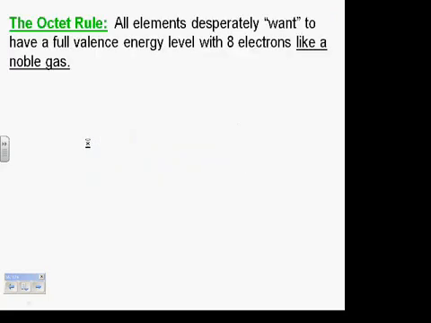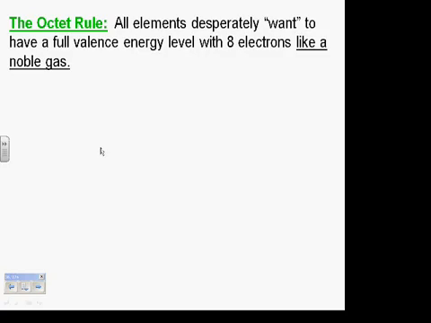Now, before we can talk about ionization energy and electronegativity, we need to take a second and talk about what ions are in the first place. This is going to take a little bit, but it's an important step. All atoms are trying to get an electron configuration like a noble gas. Having 8 valence electrons is extremely stable, and so oftentimes we'll say that atoms want 8 valence electrons.